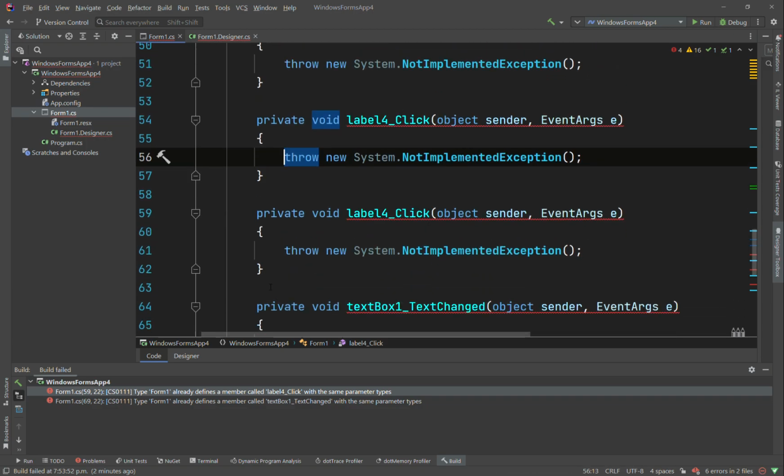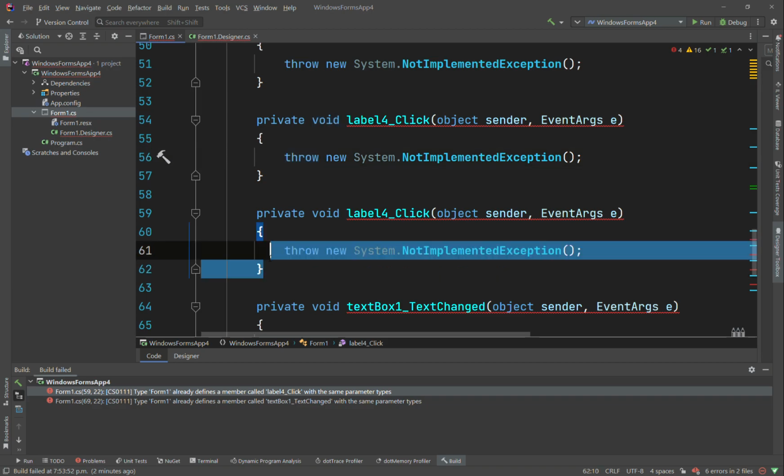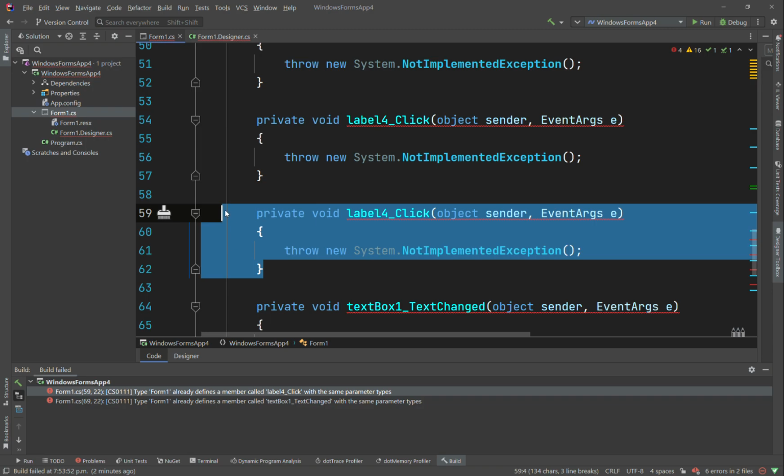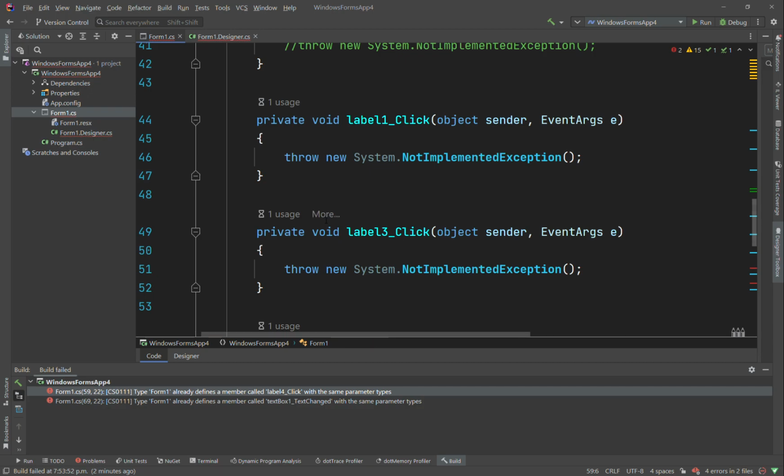Oh, there's two. Okay, here we go. Oh wow. Okay, it did the same event handler twice. Hopefully, just a delete will fix this. Doesn't look like it's actually deleting here. Cut. There we go. Okay.